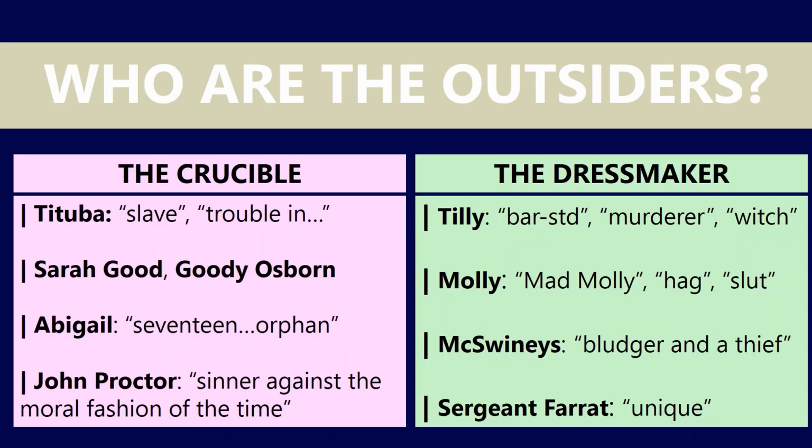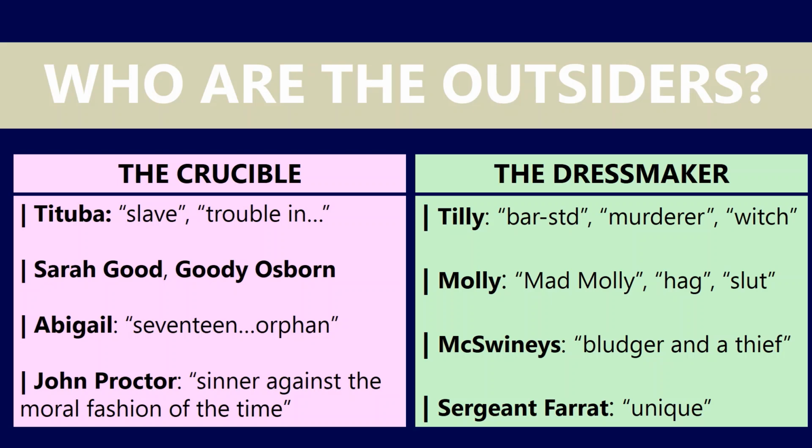So, going through this list again, try and find those quotations which help support these ideas. So Tituba is definitely an outsider because she is a slave. We know that quote from the stage directions that outlines that trouble in this house often landed on her back, and that's why she's so frightened. With Sarah Good and Goody Osborne, their traits are described by Elizabeth Proctor. She doesn't sleep in ditches, or she isn't drunk either, like these characters are.